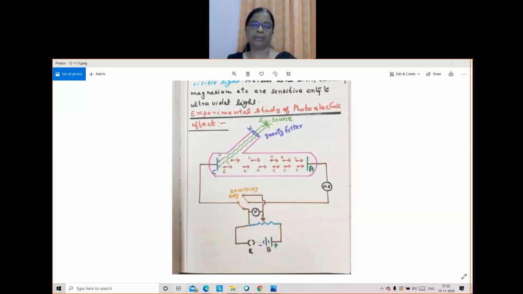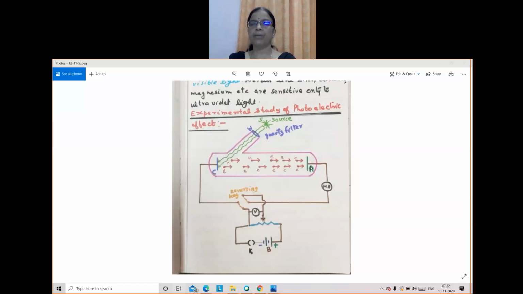Okay. So the potential energy of the electron is converted into kinetic energy. That's why these electrons move. Because this is positive, they will be accelerated to that plate. And when more electrons reach faster, the time decreases, so the electron flow per unit time increases. So the photoelectric current is increasing. When we increase the potential, the photoelectric current increases. Again 5 volt, again I changed it to 10 volt, again it increases.